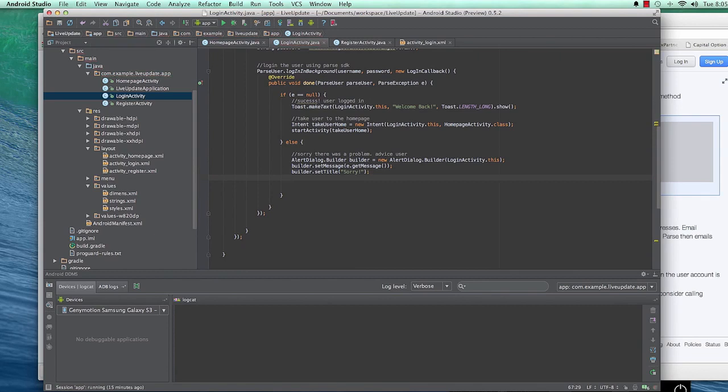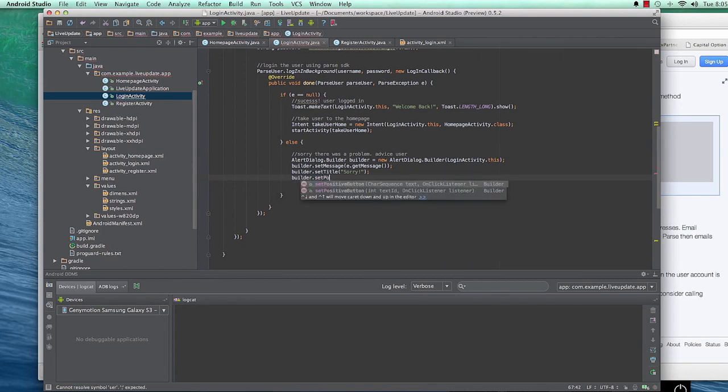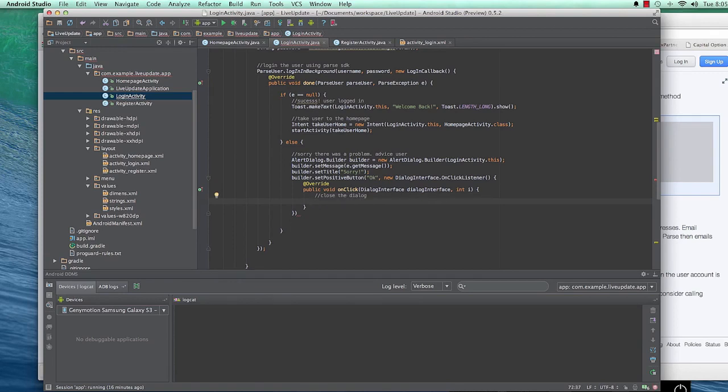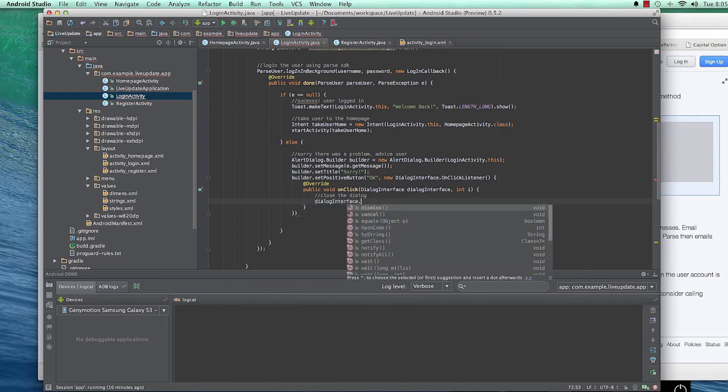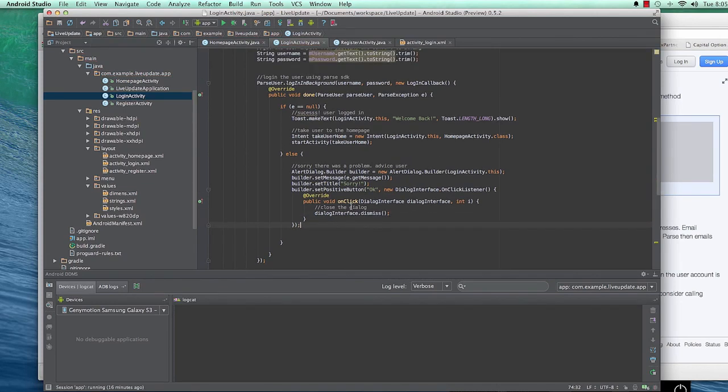Then builder dot set positive button, and we say new. The first thing is the text that you want to show, in this case okay. Then new OnClickListener, and here we close the dialog when the OK button is pressed. So we say dialogInterface dot dismiss, and make sure you put the quotation there.